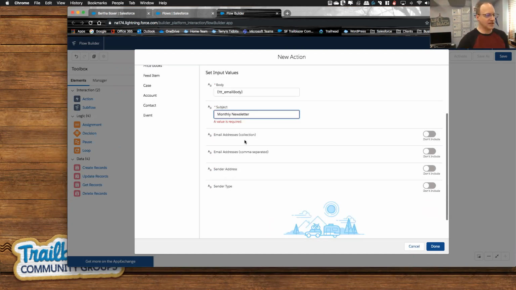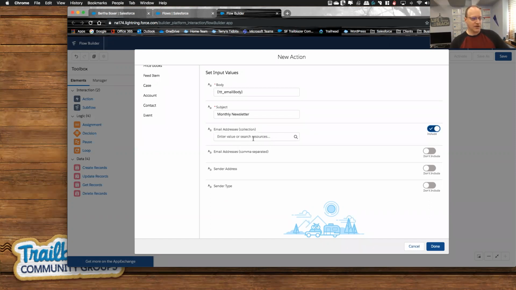And then the last piece that I need to do is associate the email address to this record. Now, if I had a collection, and remember a collection is just multiple records, then I could use this first email address that's a collection. And if I was going to use that, I would simply toggle that on, and it would let me go find that collection of email addresses.